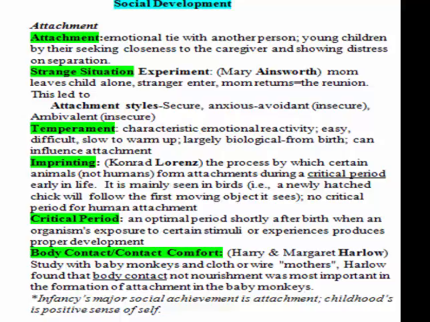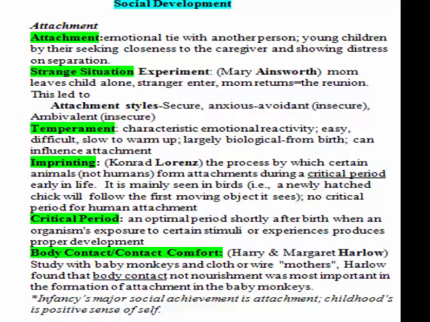Anxious, ambivalent. Actually, these look like they're listed incorrectly on your notes here. Anxious ambivalent is what that next one should say, which is an insecure attachment style. And in that one, when the mother returned, the baby was upset, but she also struggled to calm the baby down. And then the final one should be avoidant, which is another type of insecure attachment. And with that, the baby wasn't really upset when the mother left, and the baby didn't really care when the mother returned. Keep in mind that temperament could play in with this as well.